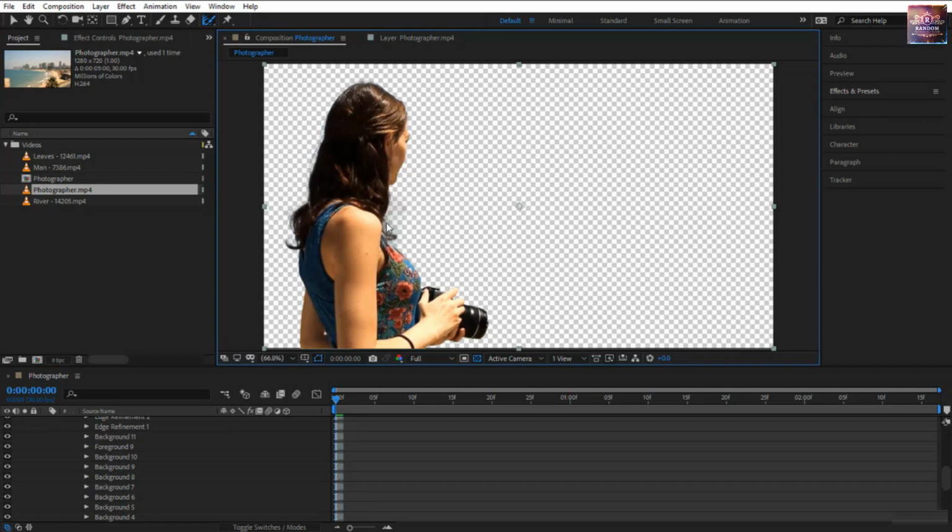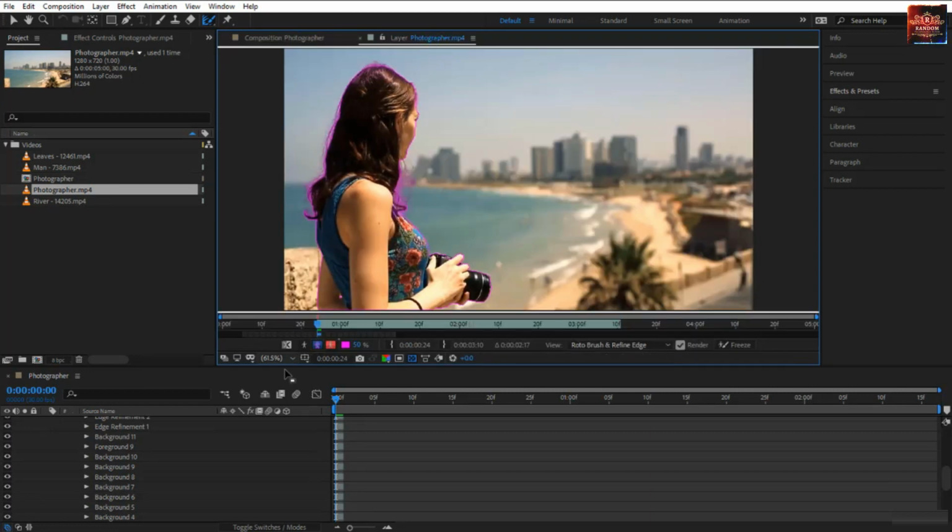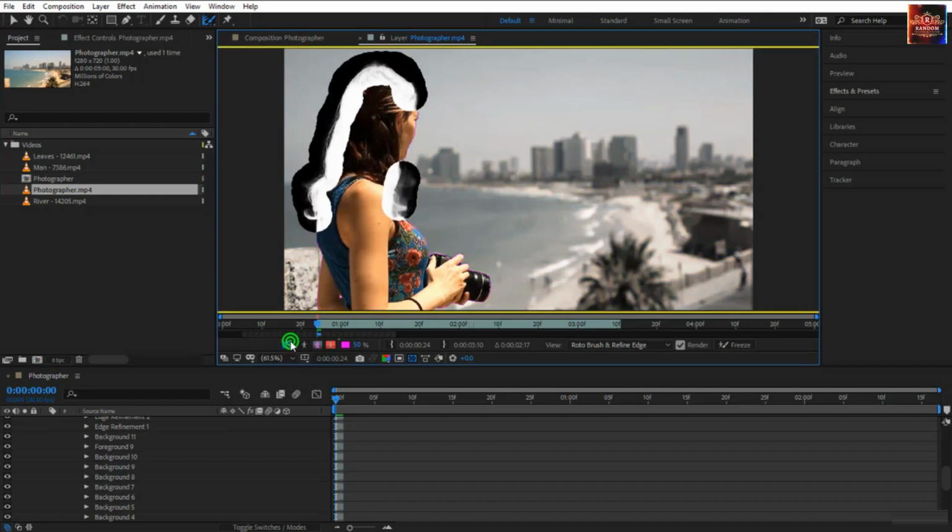Of course, it will take some work here to adjust them. There is some gray, but that is okay. Maybe it's pretty good. Let's go back here. If you notice, these buttons here are very useful. The first one you have seen is toggle refine X-ray. So you put it on or off.